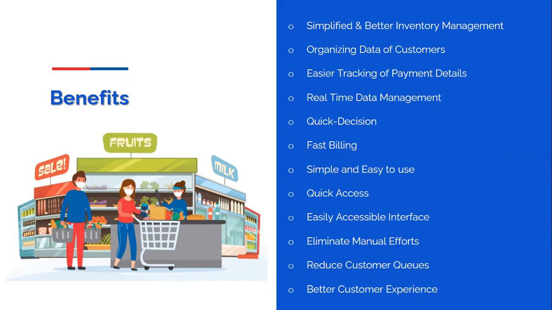Generally, at the end of the day, the owner of the supermarket wants to know how much cash has been collected today, how much card payment has been received, and how much UPI payment has been made by the customers. They want to analyze all of that from their end. Only then will their cash flow and fund flow report be matched.